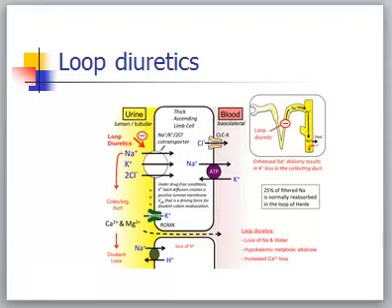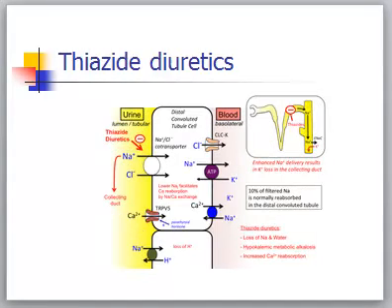Next, followed by that, we are going to see thiazide. Thiazide diuretics act directly on the kidney and promote diuresis by inhibiting the sodium chloride co-transporter located in the distal convoluted tubule of the nephron. Thiazides decrease sodium reabsorption, which increases fluid loss in urine, which in turn decreases extracellular fluid and plasma volumes. This reduces cardiac output and lowers blood pressure. Thiazides also work in other ways.